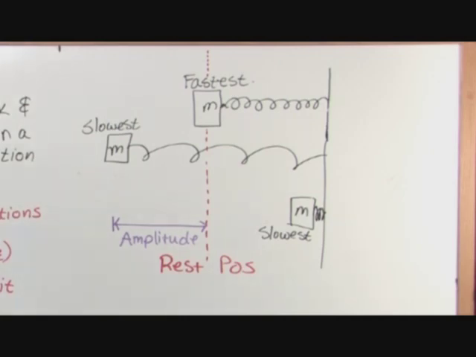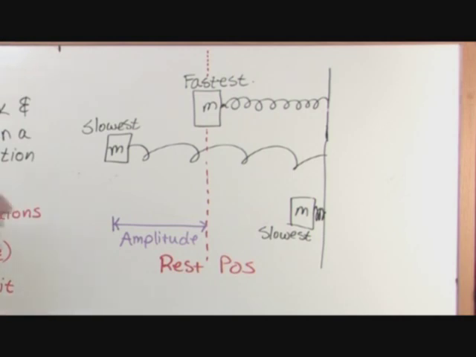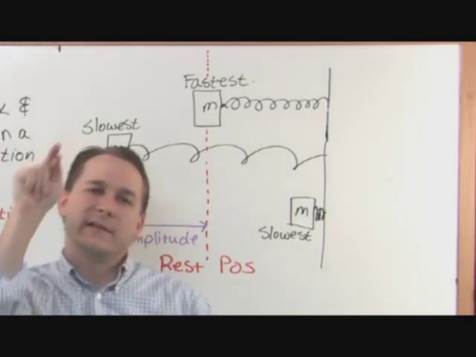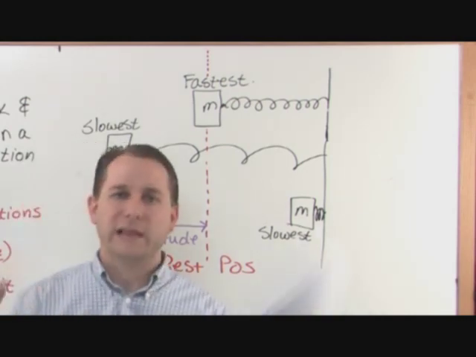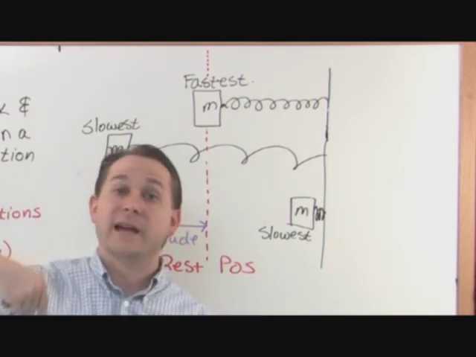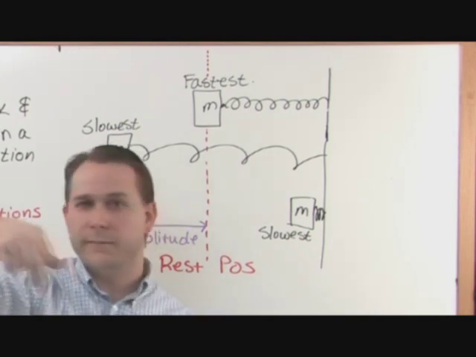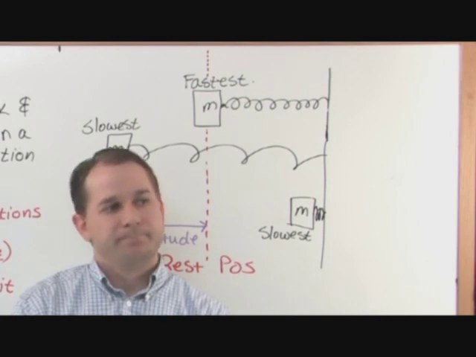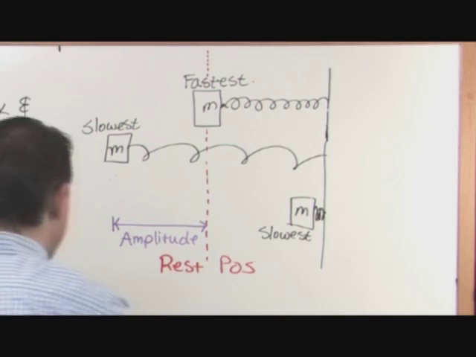So what I want to do next is I want to graph this. This is just a picture showing you what's happening. But what we want to get in the habit of doing is actually graphing it, showing what the distance looks like as a function of time. Because we know we pull the spring back, we let it go, and we start a stopwatch. Well, that thing's going to be moving back and forth as time goes on. The position of that mass will be different places because it's moving back and forth. We want to plot that because that will be basically how we are able to look at this simple harmonic motion.